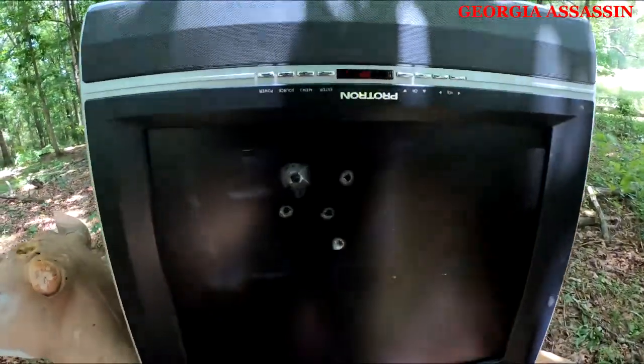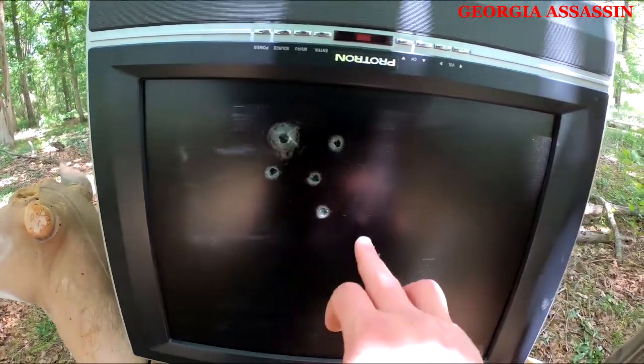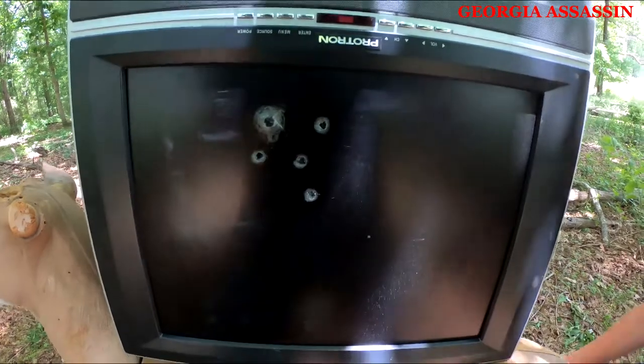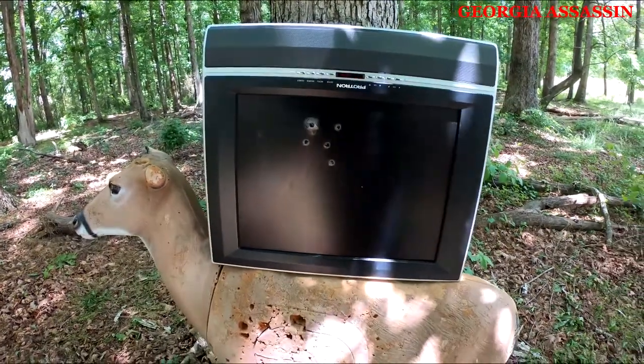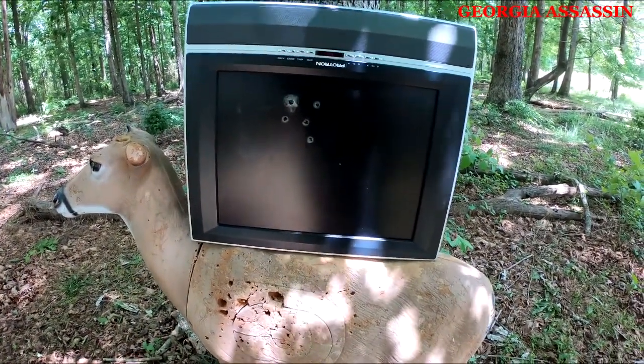Here's what we've got — there's no X on this TV, but I was shooting dead center of the TV, so it'd be about here. We're shooting just a little off and high, but not too bad. It's been sitting in the closet for a couple of months. I'm not going to make any adjustments right now — we're going to go ahead and shoot the Nielsen ammo and see what we get.